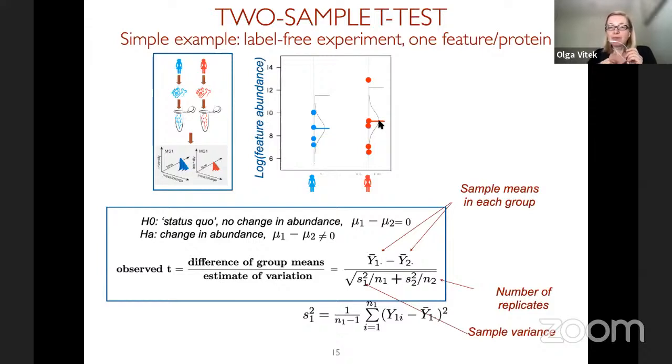So this is what I would like to emphasize. We are comparing the averages of protein abundances in the entire underlying populations. Now, if the protein is changing on average, it doesn't mean that it has good predictive power for one person. But in terms of screening many proteins for their relevance to a disease, or in terms of just doing basic science and understanding what is affected by the stress, this is totally appropriate. And so that's what we would want to do.